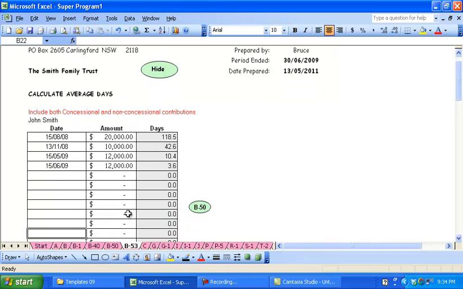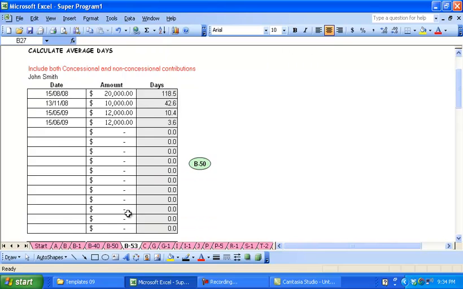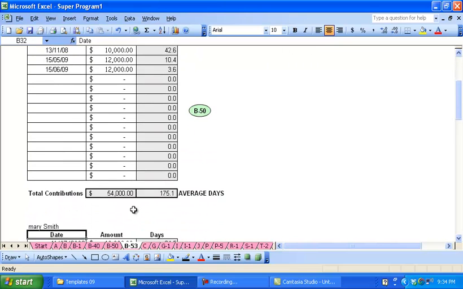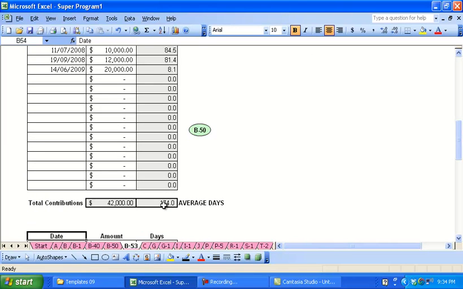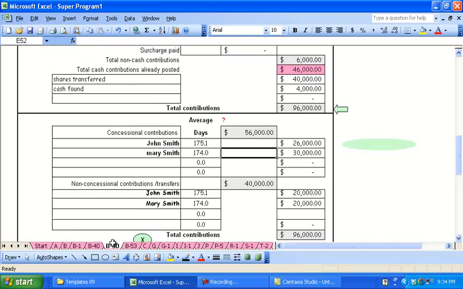When you enter all the necessary details, you will get an average number of days for that member for the money that's been in the fund. Transfer that figure over to B-50, and you use the same number of days for both concessional and non-concessional balances.